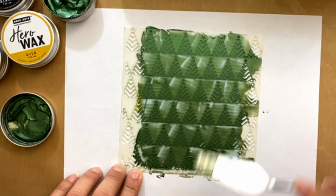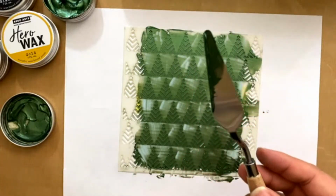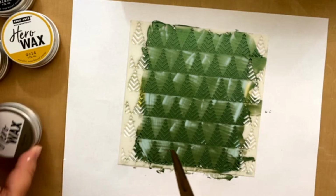And I am using our Hero Arts palette knife, which I love. It's a metal head on it and some wood handle, and really, I just love the sturdiness of it and how it will last for a while. Renee, there are 5 colors of wax. There's white, black, gold, and then the new berry and olive.